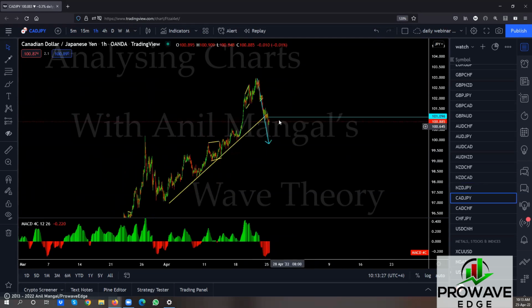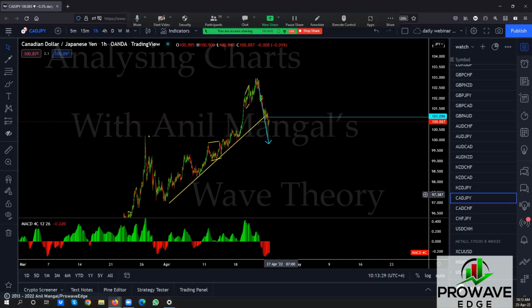Yep, they all come back. Canadian could go a little more. See, all these sharp waves, go back and watch your webinar. We tell you these are very sharp waves. They will come back. It will become a running flat and then upside. So this could drop a little more here, but then we're expecting that to go back up.